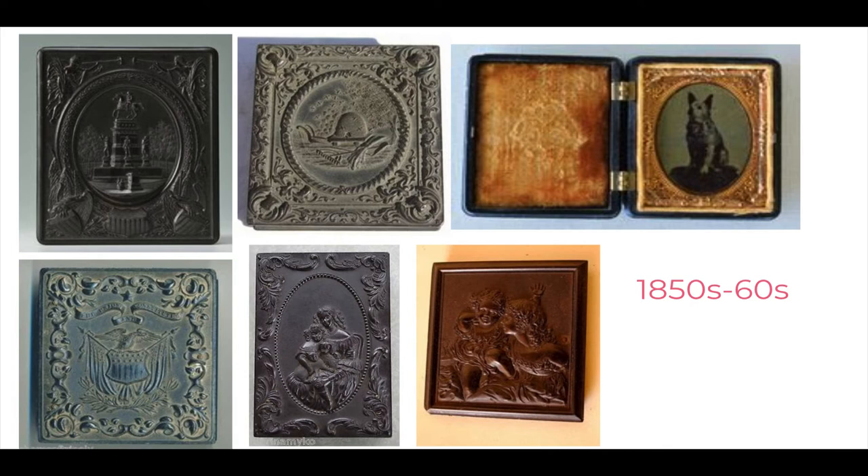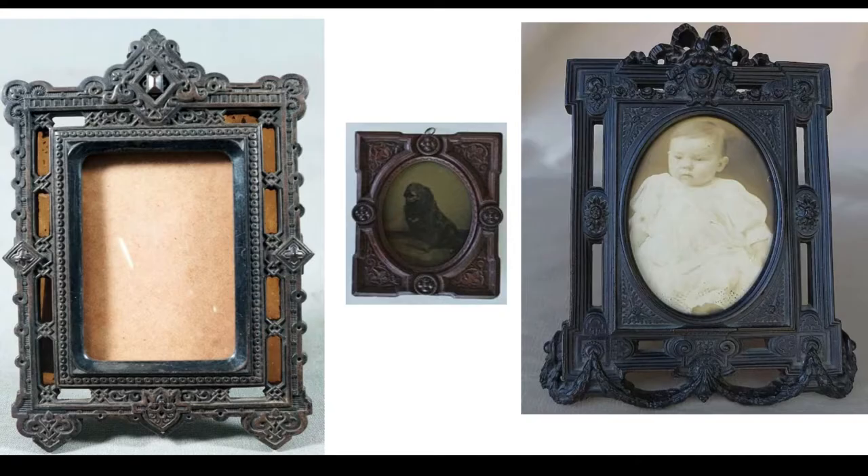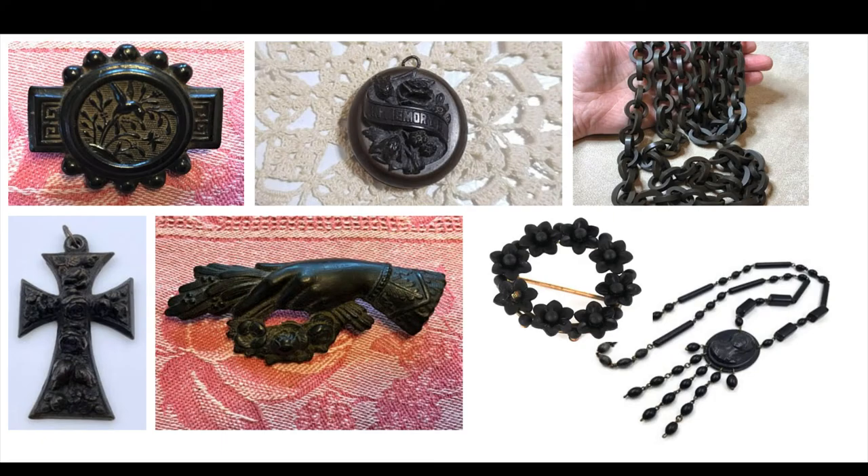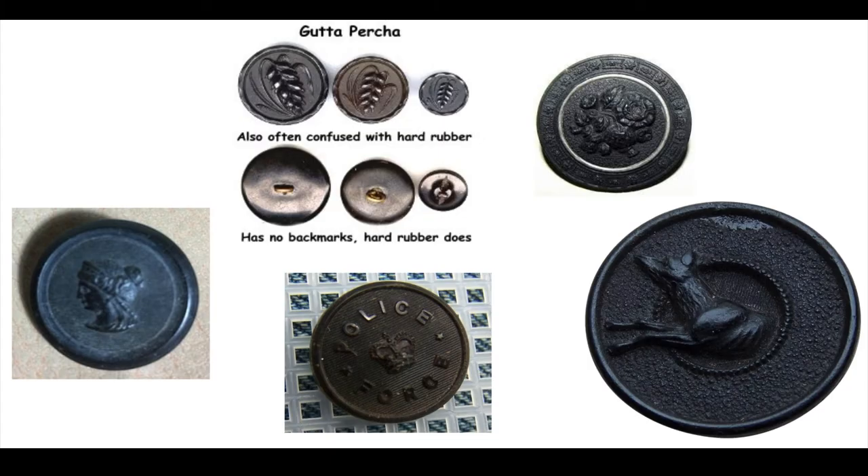So let's look at some pictures. These are the things you might be most familiar with from the 19th century that are made of gutta percha. They are cases for photographs — tintypes, ambrotypes, daguerreotypes, those sort of things — little folding cases that you put the photo inside. They also used it to make ornate picture frames, just the standalone kind, and other kinds of household items. It was also used extensively for jewelry, especially mourning jewelry, which after Prince Albert died, Victoria caused to be a huge trend in England for years to come.